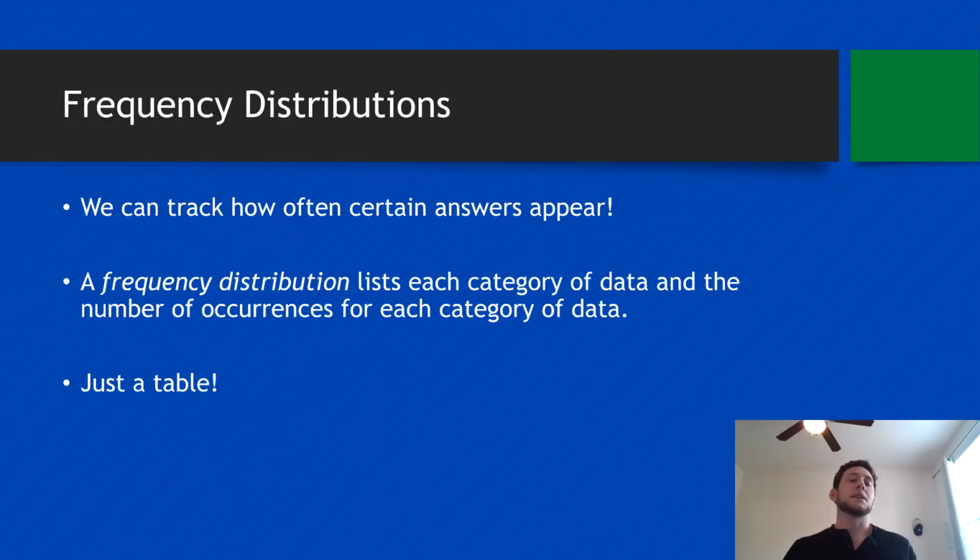Now, that whole act of displaying your tally marks next to the category or the quality that you're after is just the act of doing a frequency distribution. A frequency distribution is something that tracks how often certain answers appear. Like I said, it literally is just something that looks like quality over here, or category might be a bigger word, and then on the right-hand side, we'll put frequency.